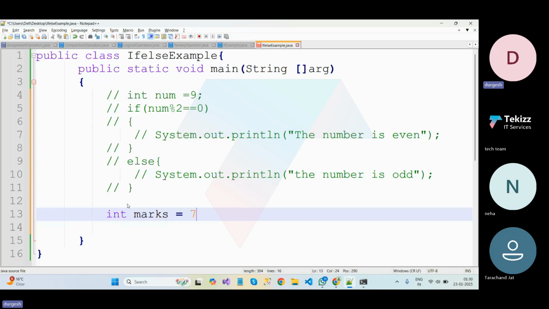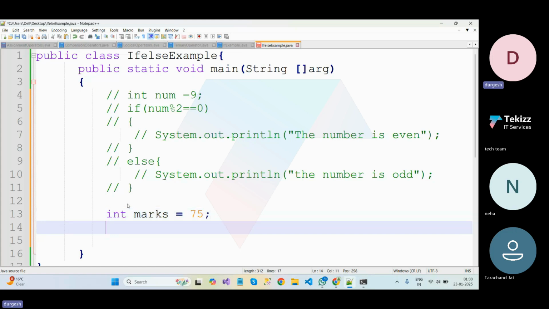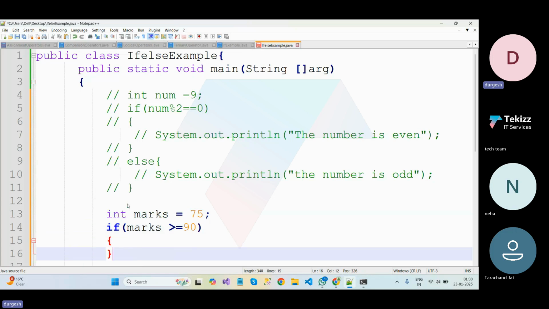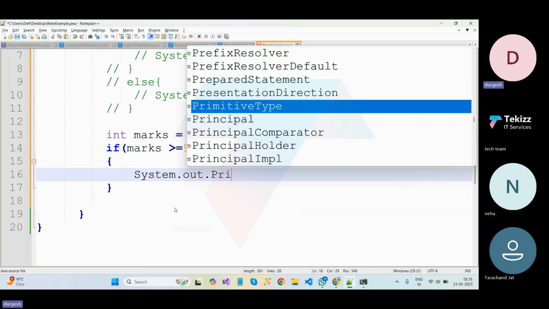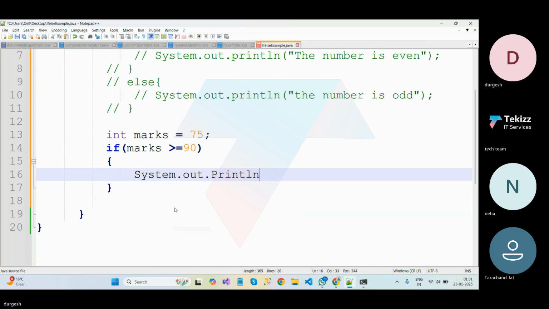The marks is equal to 75. Select the condition: if the marks is greater than or equal to 90, then execute it. Okay, print grade A.